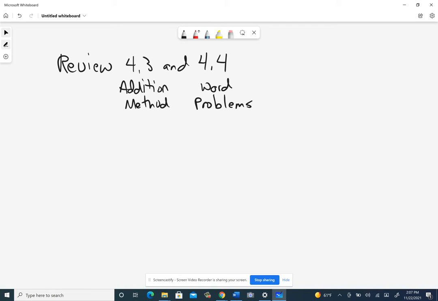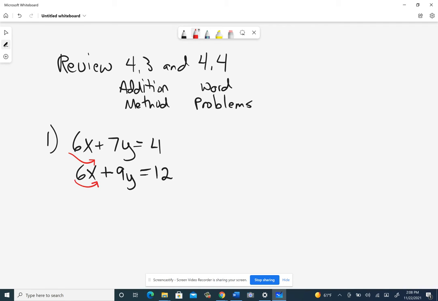All right, so if you get a problem like this one, for my first example, you might have a problem that involves two equations. These are in what we call standard form. The x and the y are on the same side. When I have something like that, the best way to do it would be to use the addition method. My goal is to get the number in front of either the x or the y to be the opposite of what is in the other equation.